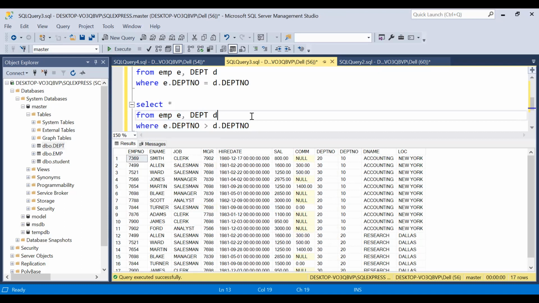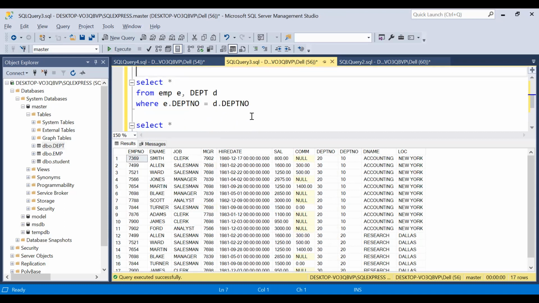So any confusion in this part? Joins. This is the first basic joining. We have very important joins actually after this. So just confirm, is it clear or not? Any confusion, feel free to ask.